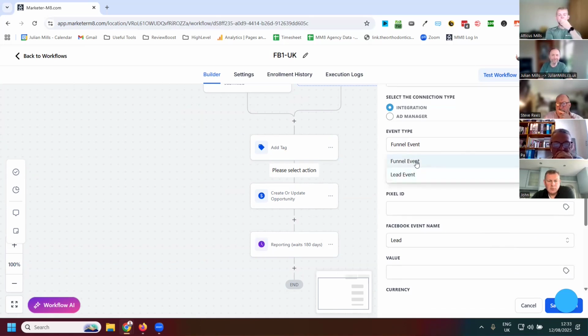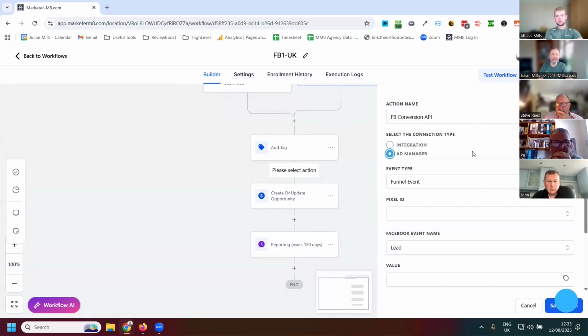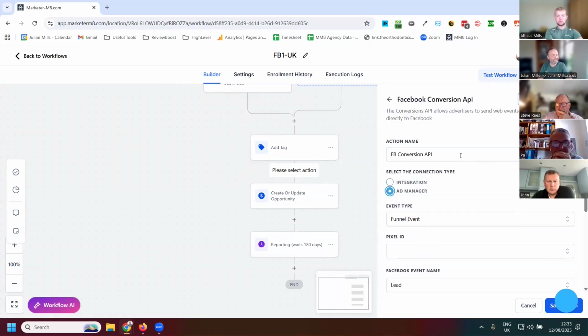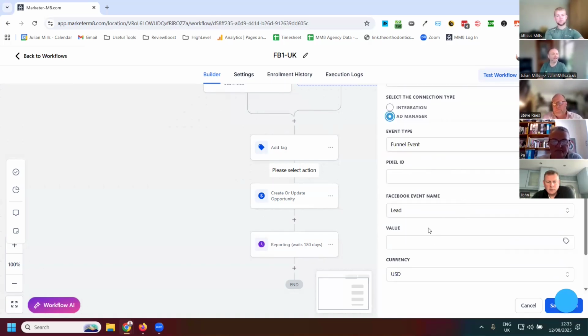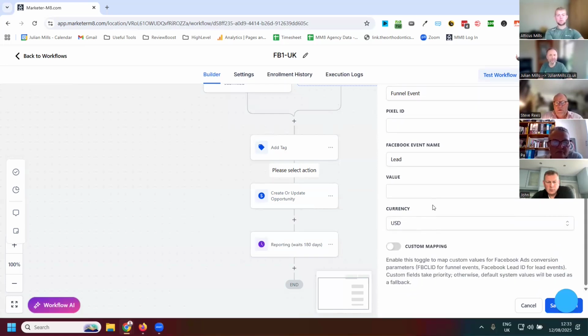If you need to see the Ad Manager integration, again, it's not something I've had to set up yet. So if you need any help on this part, give me a shout and I'll work through it with your real example. But basically, the gist of this is you're feeding data back into your Facebook reporting with that tool there.